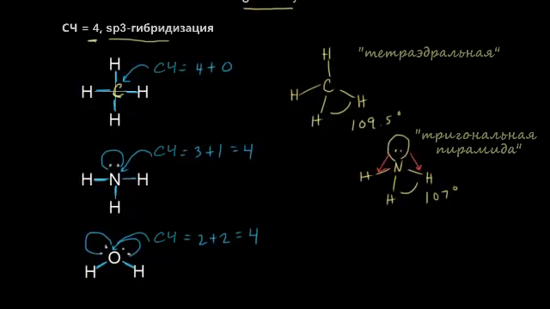And so I know the oxygen is sp3 hybridized, and the lone pairs of electrons occupy sp3 hybridized orbitals. The difference here is I have two lone pairs of electrons, and so those non-bonding electrons are going to repel these bonding electrons even more than what we saw in the previous example. And so the bond angle isn't going to be 109.5, it's going to be even smaller than that. So it turns out that this goes down to approximately 105 degrees here. So 105 degrees for the bond angle in a water molecule.